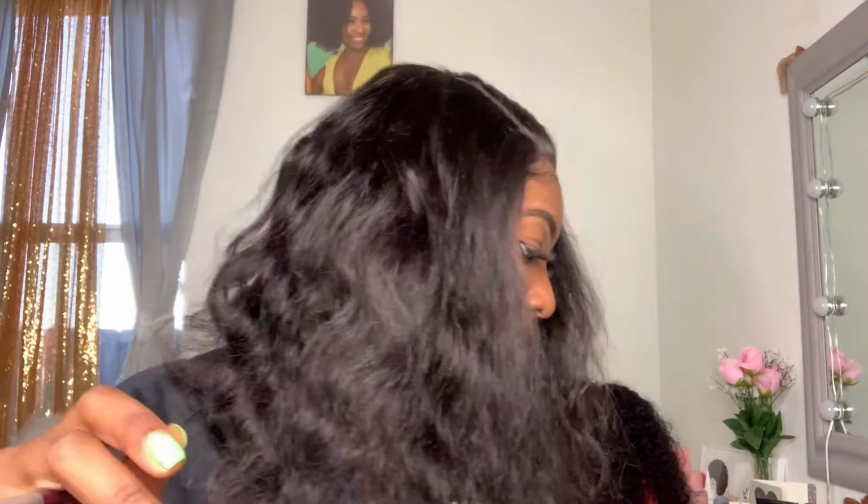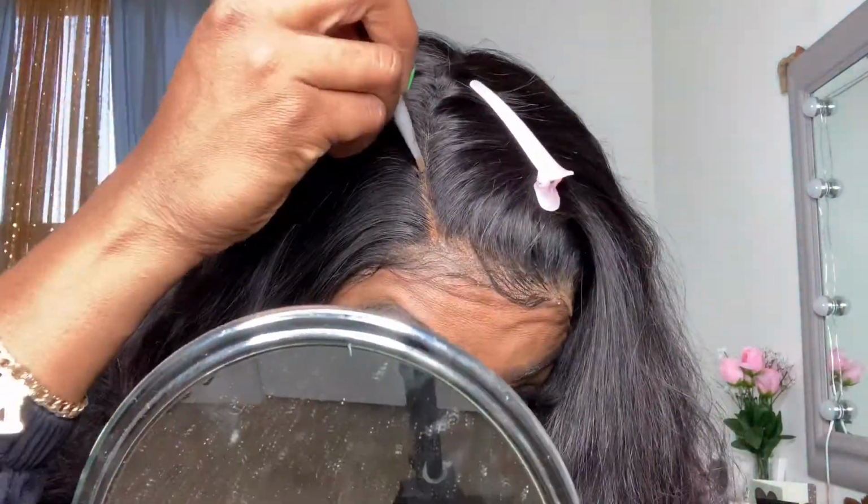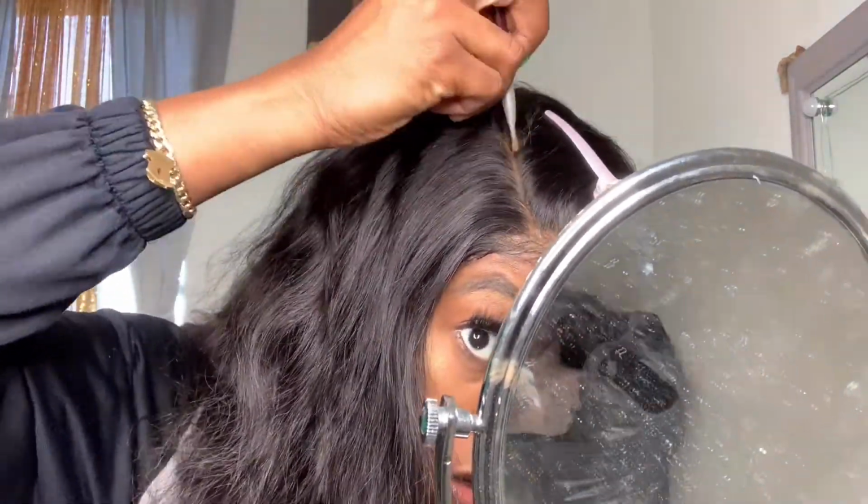I'm just going to take it and put it on, and we want to make this as flat as possible. And if you got a little on your hair, don't worry. I have on mascara, and I'm just going to take that and put it on the hair. All right, now let's see what we're working with.